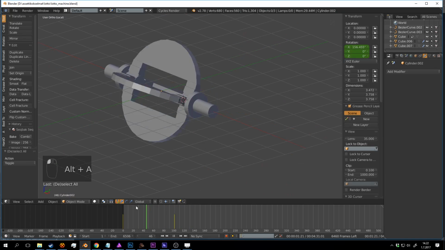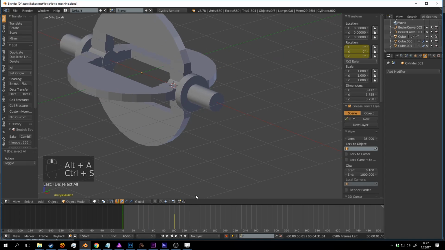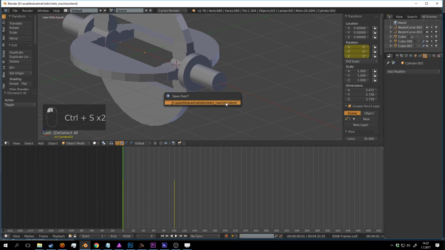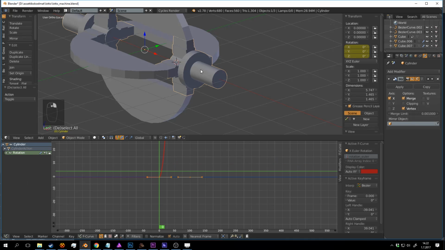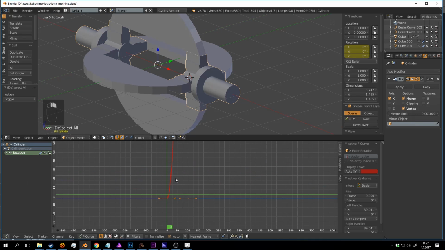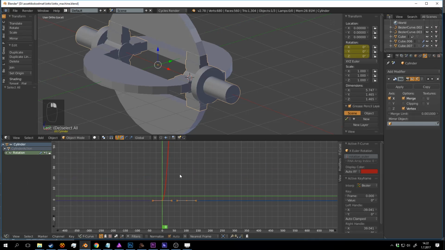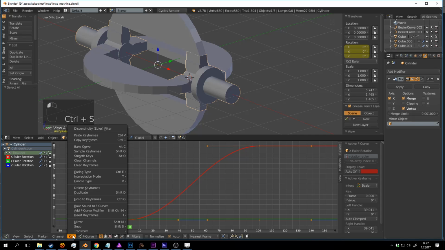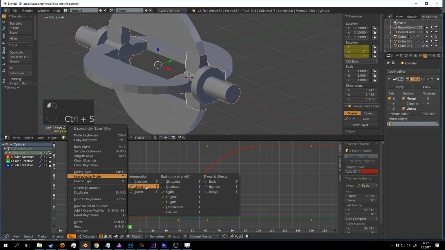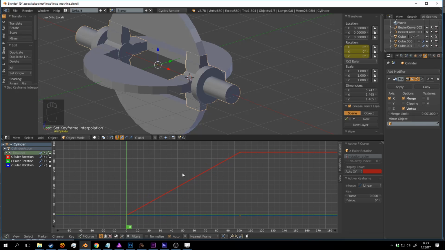And it's rotating only once because that's how we made it, but we will fix it. So let's drag here a little bit more space, and then let's go here in graph editor, and let's select the object, this one first, and if you don't see anything then press the Home key on your keyboard, and then let's select this X Euler rotation, and then let's use here key and then interpolation mode and linear.